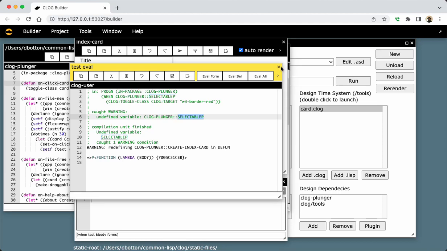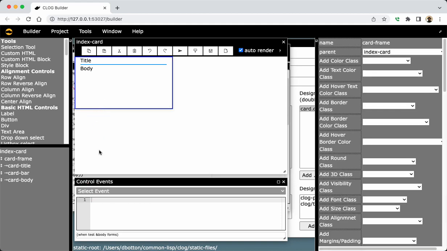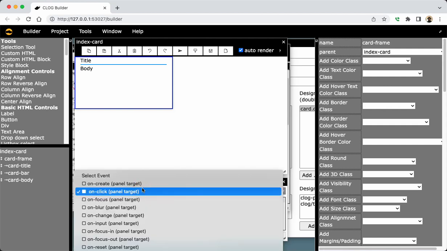Where is it? There. Well, classic mistake. Can't believe I did that. There we go. Of course, I can't use selectable, I have to use selectable P on the panel. That will work.